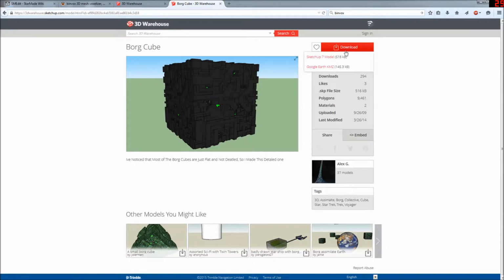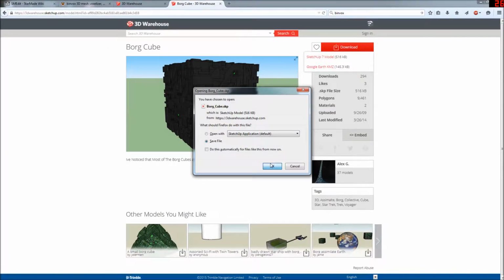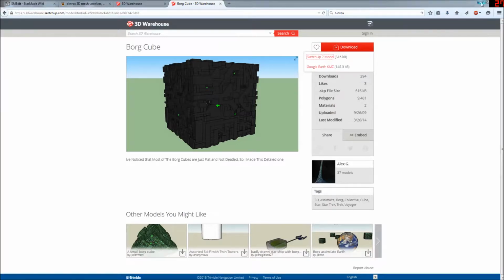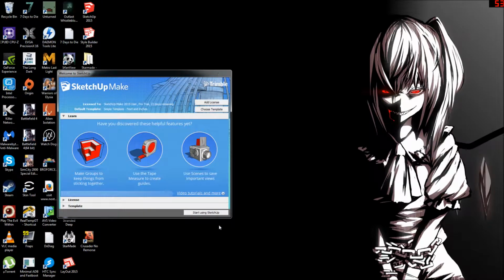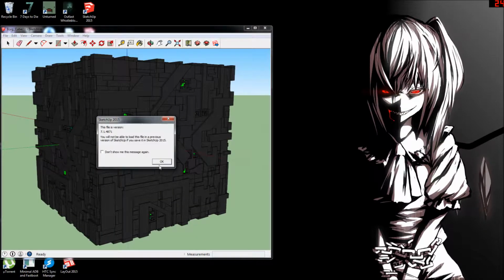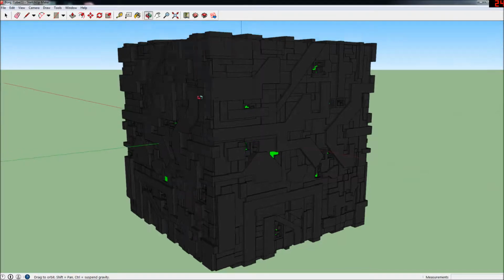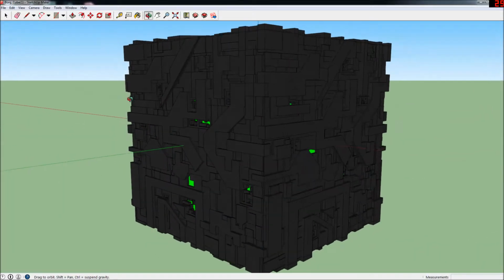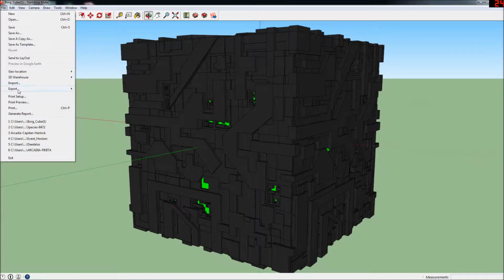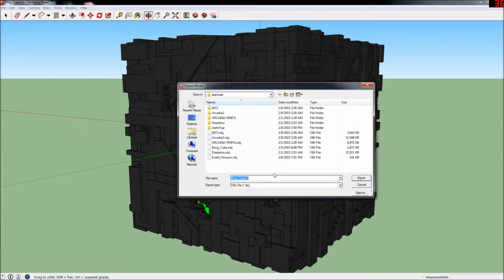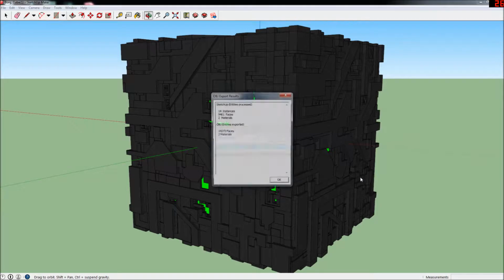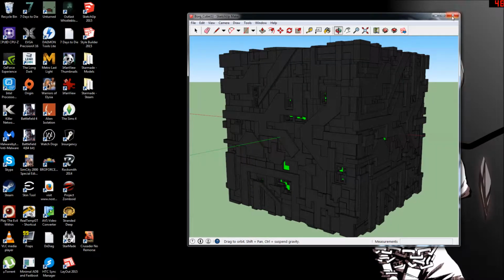Here we've got the Borg Cube. So you just download that bad boy. Load her up. So we've got the one we want. Looks pretty cool, got some cool little designs on it. You're going to export that as a 3D model, an OBJ file. We'll just name this Borg, and toss it somewhere with the rest of your stuff where you're going to keep your models. So we'll export that.